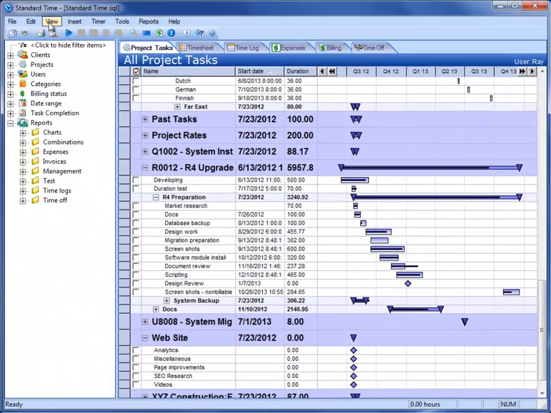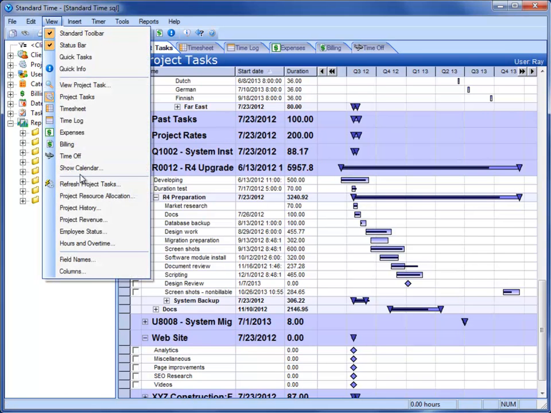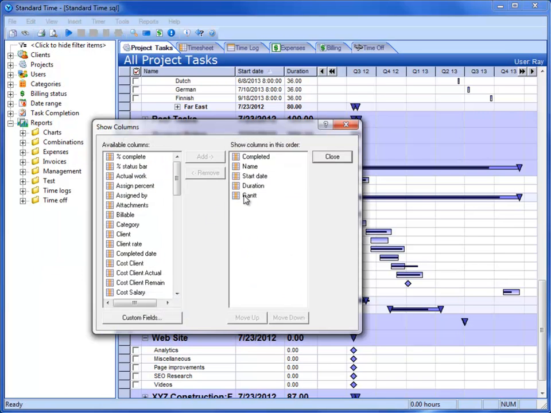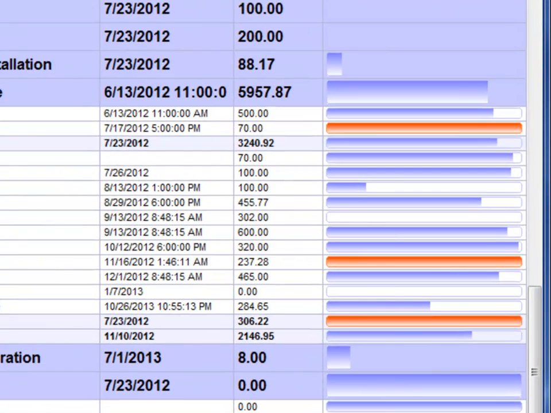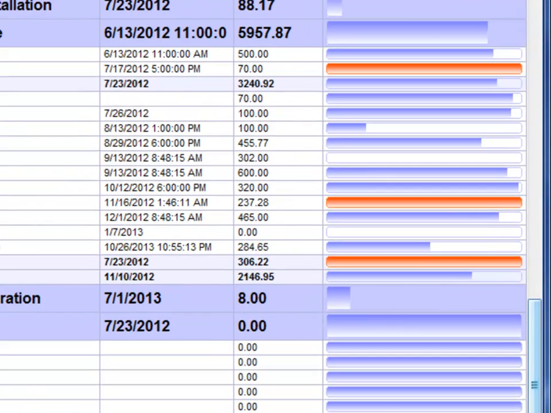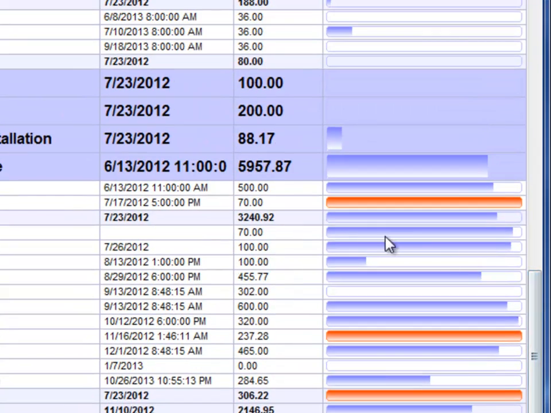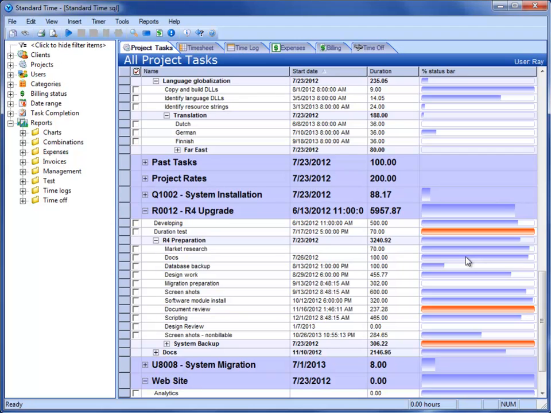You might also consider viewing the, if you go to the column menu, removing the Gantt chart and then just looking at the percent status bar. That is another way of looking at the state of certain tasks and the percentage complete they are. Again, those are for projects that have those defining start and finish dates.